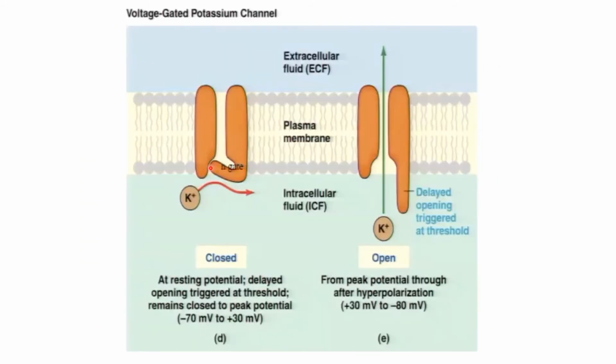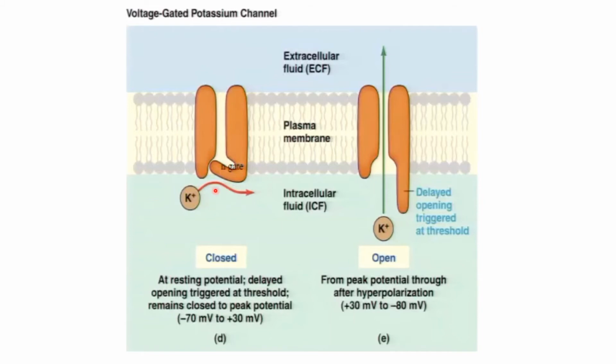Again for the potassium channel at resting: the potassium channel is made up of only one gate, the activation gate. It is made up of negative amino acids. So when the membrane is at resting membrane potential, that is minus 70 millivolt, these potassium channels are shut, because the negative charges inside keep them shut.